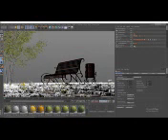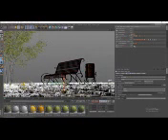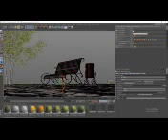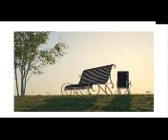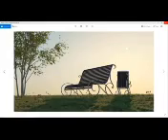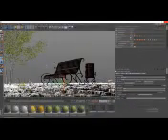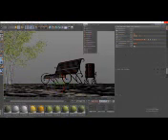We have this tree, this bench, and we also have these two cloners which scatter 25,000 patches of grass and flowers in the camera view. Unfortunately, there is a specific bug in Corona that won't allow us to interactively adjust the sun and sky and still see those nice grass fields and flowers. For whatever reason, the grasses disappear when adjusting the sun and you have to start a render from scratch. So that's why I'm gonna hide these two cloners while working with Corona Sun and Sky and unhide them for the final render.